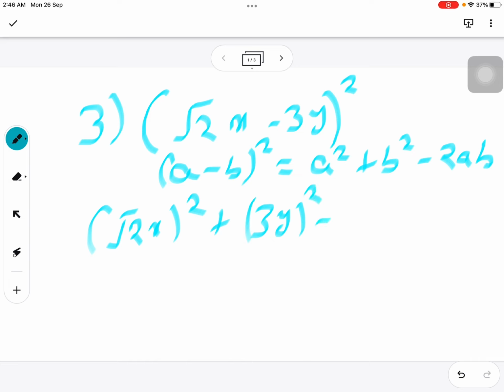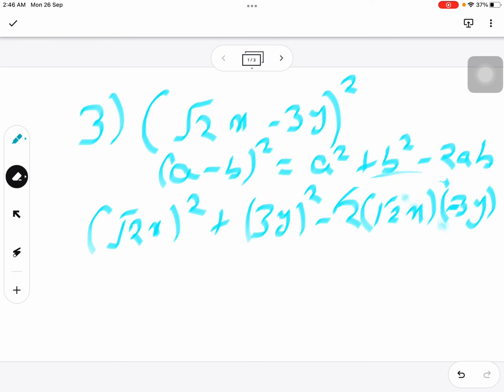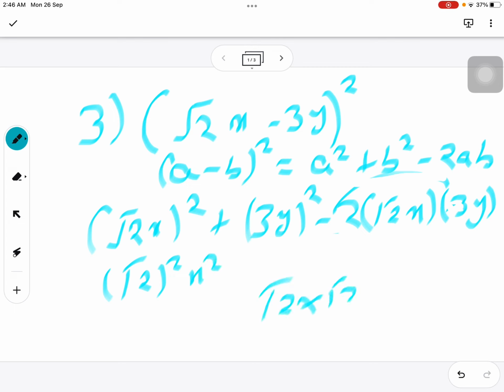Deliberately I'm writing step by step so that it will be easy for you to understand, even for beginners. 2 into root 2x into 3y. Okay, never write minus 3y over here, because minus and minus here get multiplied and it will become plus, so that it will be a mess. So when you put a minus over here, don't put a minus over there. This is also another common mistake which students make, and they end up getting the (a plus b) whole square formula, which is not right. So root 2 square and x square, that's how we do it. We break it. Root 2 square is root 2 into root 2, which is 2. This you must remember, root 2 into root 2 is 2.